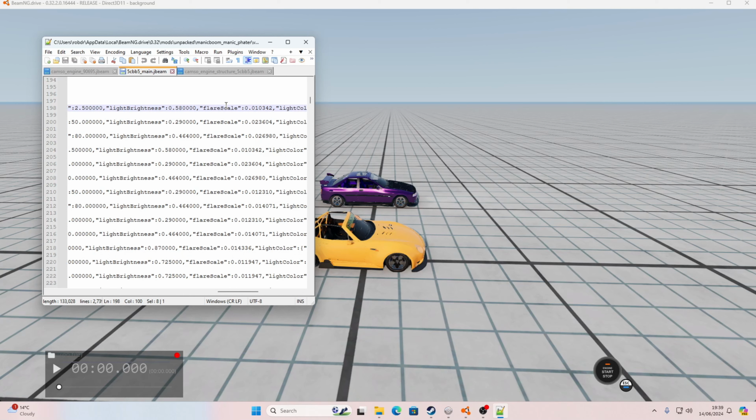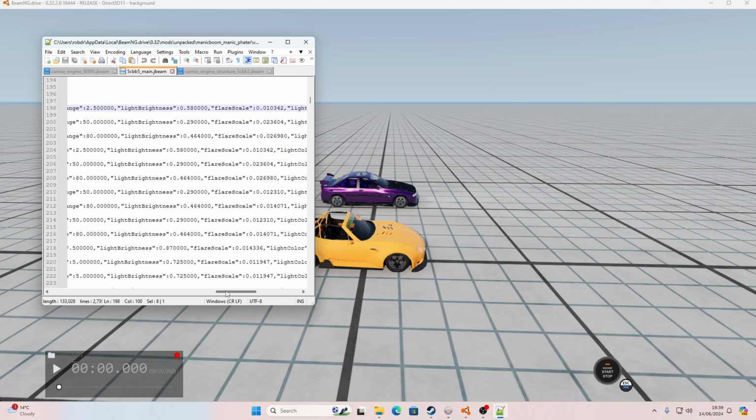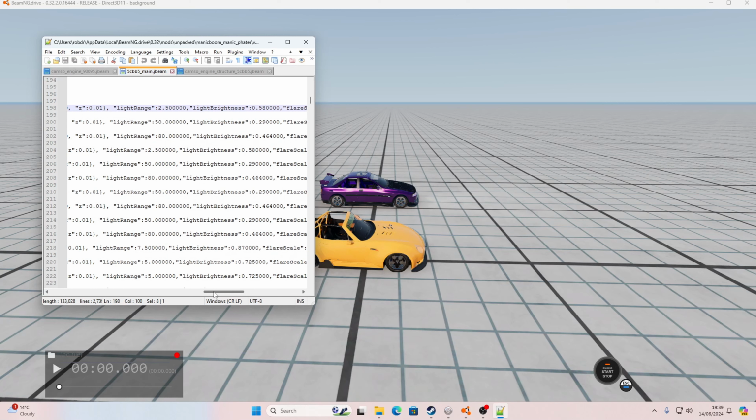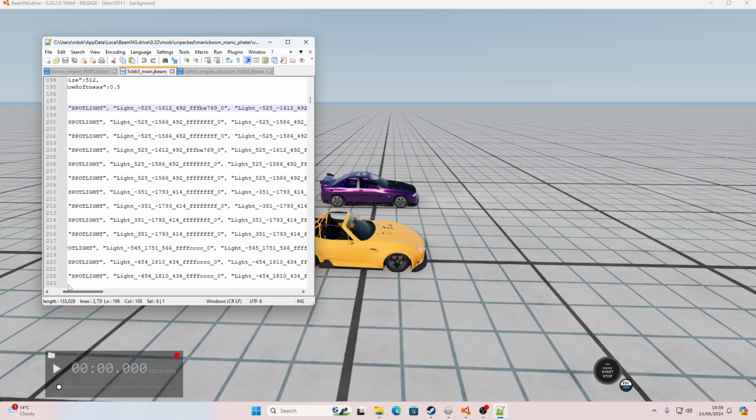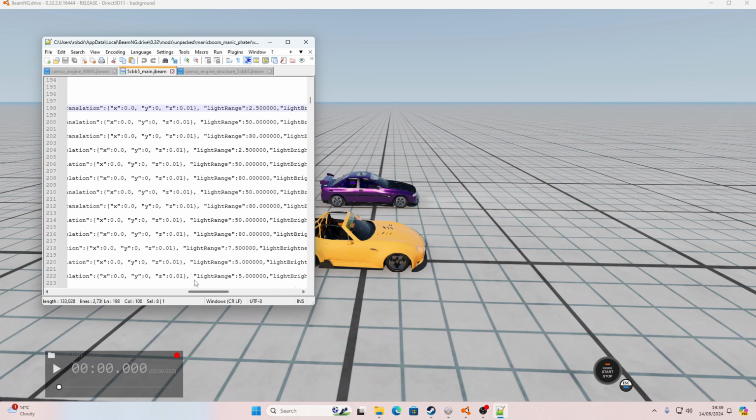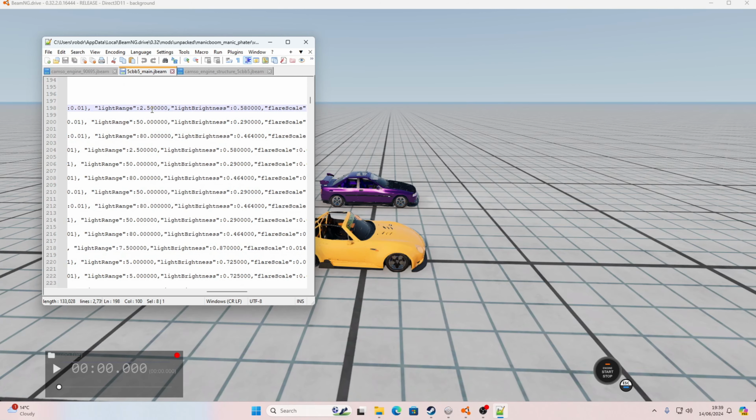You've got this flare scale. That's like the ring around the light. That's quite important to be changing on quite a lot of these. The light brightness, so you can have it reach far, that's like the distance it's going to go, the light range. But then, is it going to be bright, like daylight when you see it, or is it going to be like candlelight, sort of dimmish still? That's that sort of thing. So what were we on? Signal light, wasn't it? So signal light range. Does the light range of a signal light need to be 2.5?